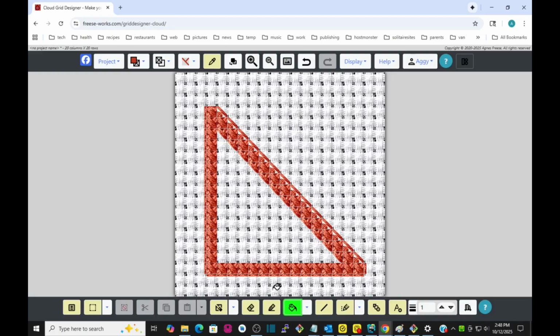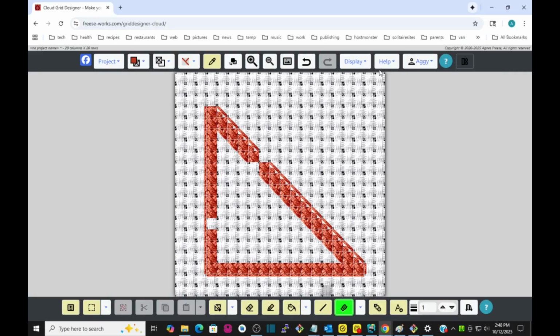Okay, now the eraser tool will erase both the whole cross stitches and it also will erase partial stitches like that. So erase will do both of those things. It does not erase lines. It doesn't erase the back stitch. Those are considered to be special and you need to use the erase tool down here to do that.